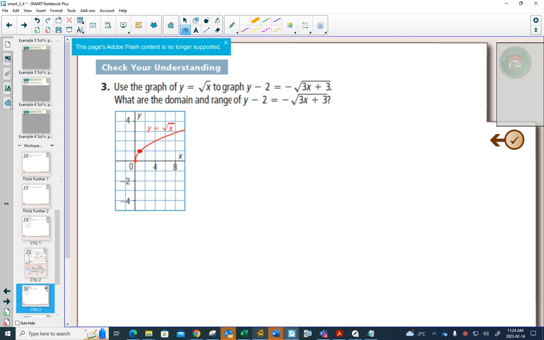This is one of the ones that we would recognize. Here are our first three key points, (0, 0), (1, 1), and (4, 2). We would know that on an exam or on a test, because this is one of the graphs you have memorized. This graph normally would not be given. You would be able to draw it on your own, with those three key points memorized right away.